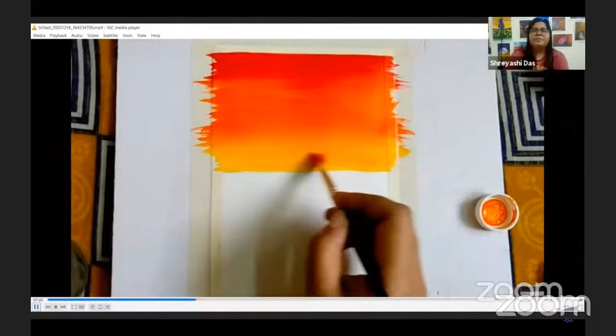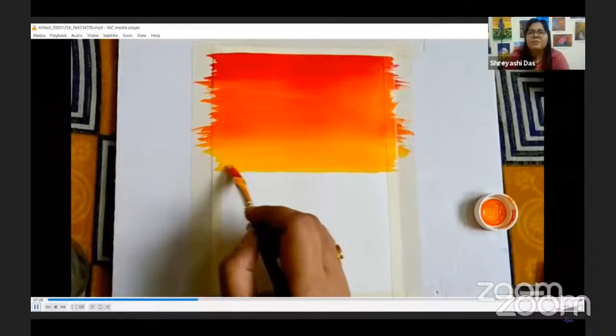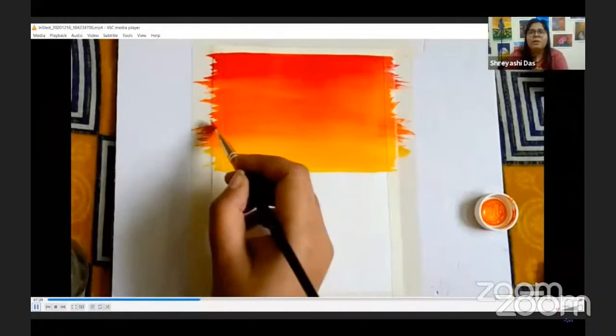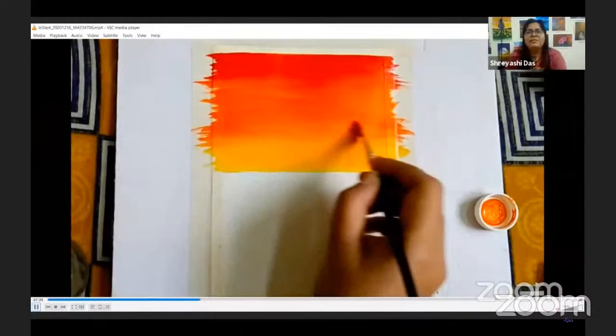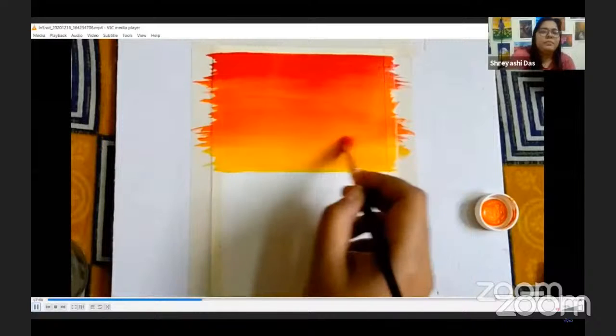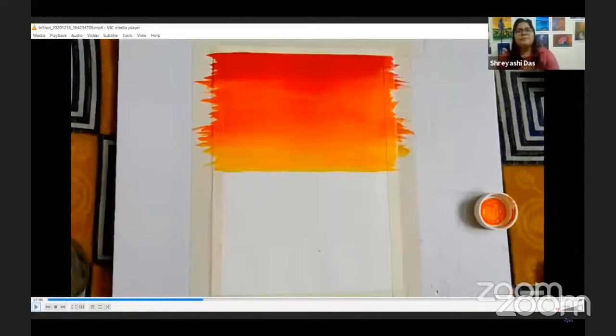Right? Everybody getting it? So see what a beautiful color combination we have got for the sky. Your red, orange and yellow. A nice evening sky we've got. Everybody getting it up to this? Just complete up to this portion, everybody, before we move on to the next part.